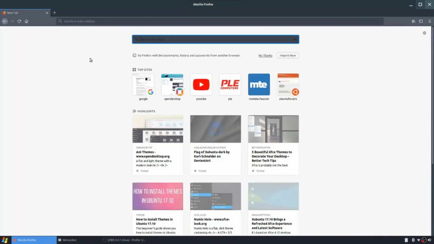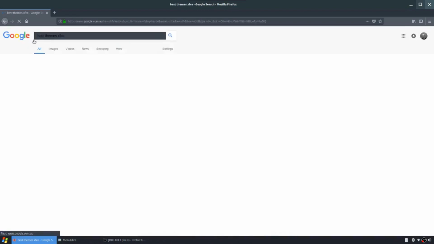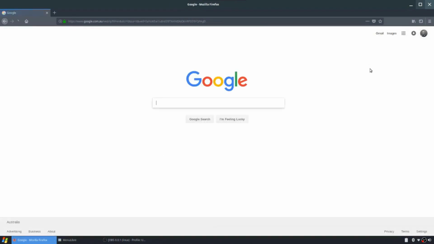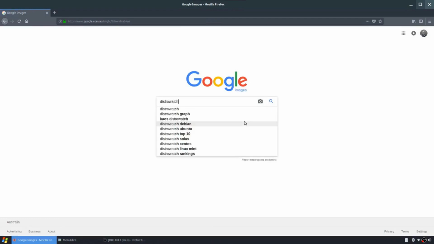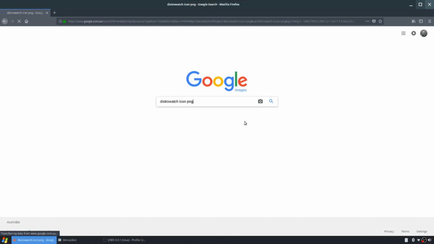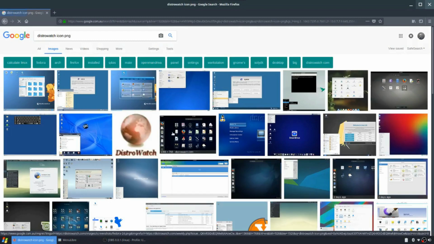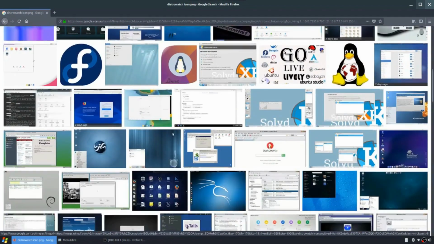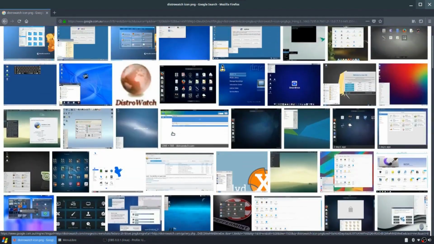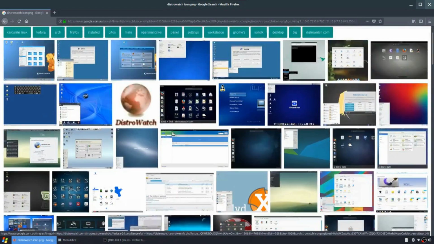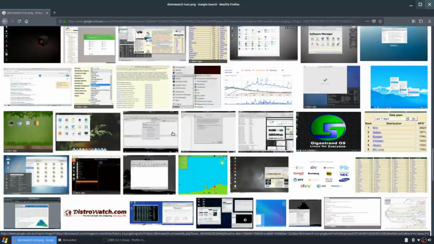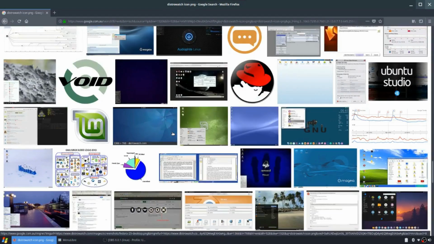Go back to home page, Google, images, distro watch, icon PNG. Still got a lot of screen tearing there, unfortunate. Not many icons for distro watch. Can't be very popular.